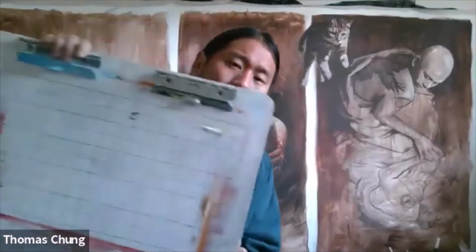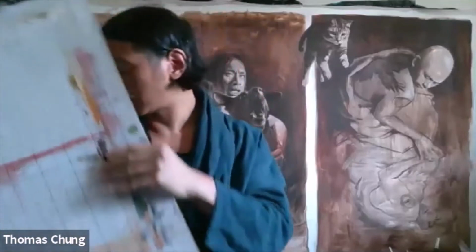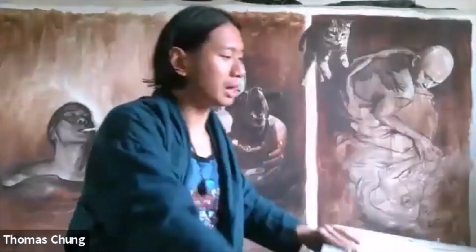You can substitute this really easily with just a smooth, cheap piece of wood from somewhere like Lowe's or Home Depot and just a couple clips. So that is the last material, I believe, that I asked you guys to get. So next, I am going to set up a little drawing workspace and talk to you guys about value scales. Thanks.